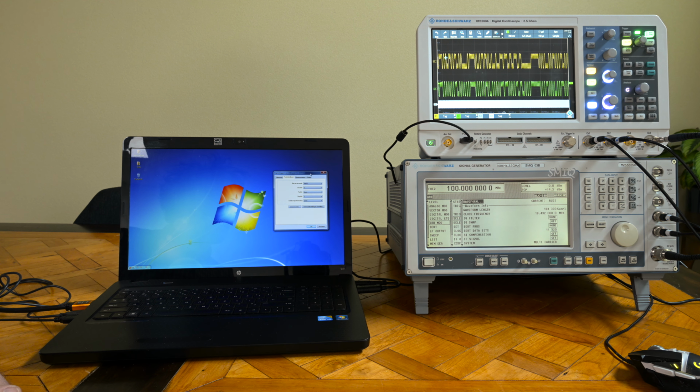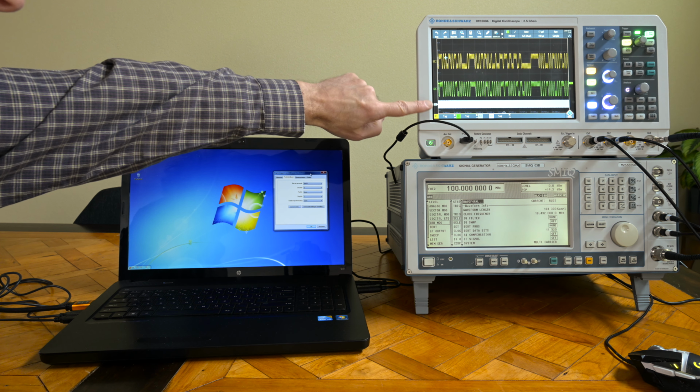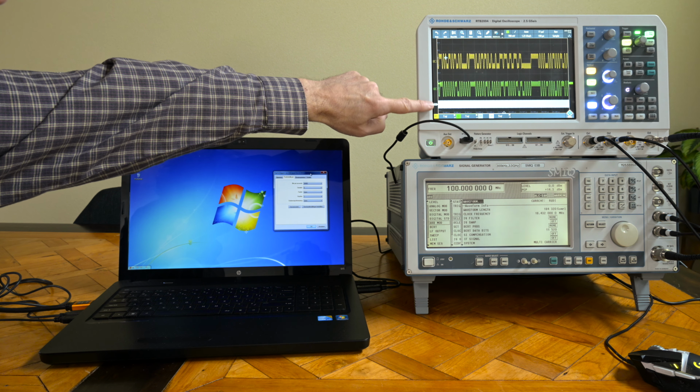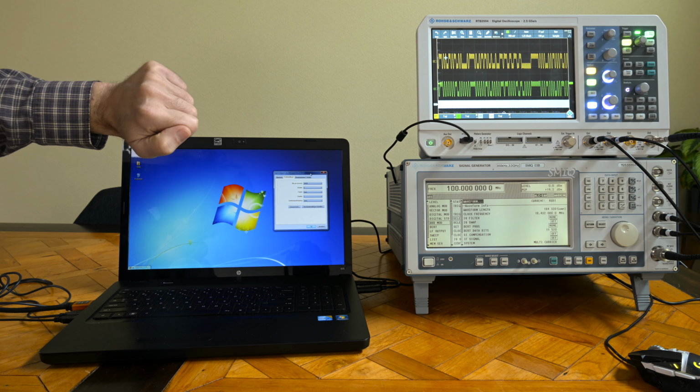Now let's do some measurements. I have my SMIQ here, and the Windows XP computer connected here, and I connected an oscilloscope, which is currently looking at the I and the Q channel, and also at the modulated RF signal, which is of much higher frequency, as we can see here.